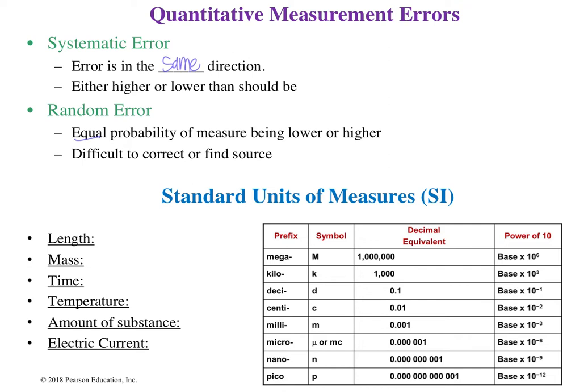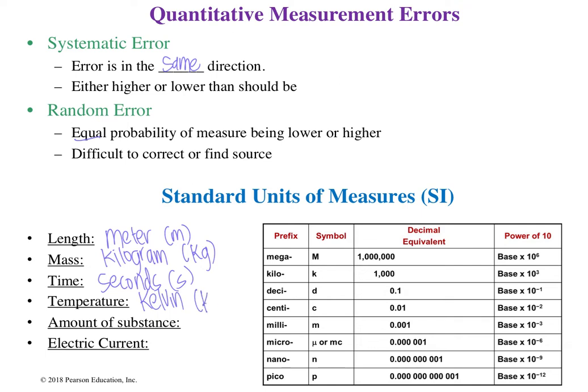When we are talking about the SI units, the unit of length we are going to be dealing with is meters, and we'll use the symbol M for meter. Mass is going to be kilogram, which you might think gram, but when physicists specifically are using mass in calculations, they're going to be using kilograms. So for example, the unit of energy, joules, is a kilogram meter squared per second squared, so kilogram being the base unit there. Time is going to be in seconds. Temperature in Kelvin, and it's not degrees Kelvin, it's just plain old Kelvin. Amount of substance is moles, and electric current is amps, or amperes.